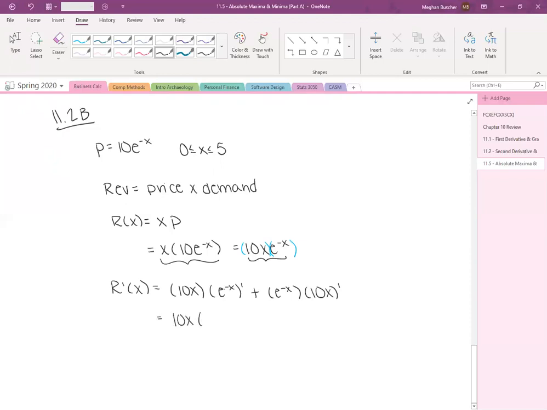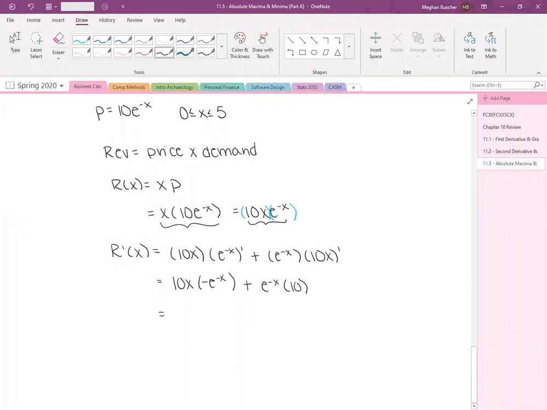What's the derivative of e to the negative x? You guys know? Wouldn't it just be e to the negative x? Really close. What are we missing? Wouldn't it be times negative 1? So it'd be negative e? Exactly. Yep. It'd be a negative e to the negative x. And then over here, we're still going to have e to the negative x, but then it's just going to be multiplied by 10.